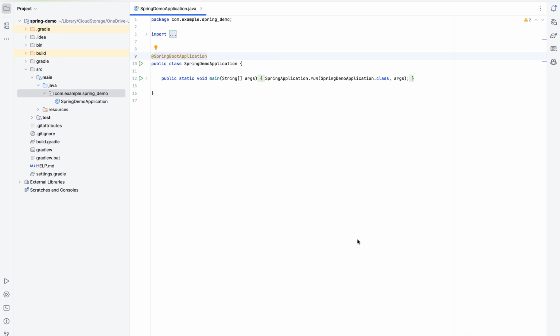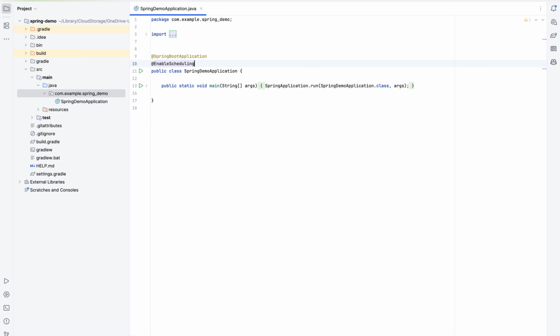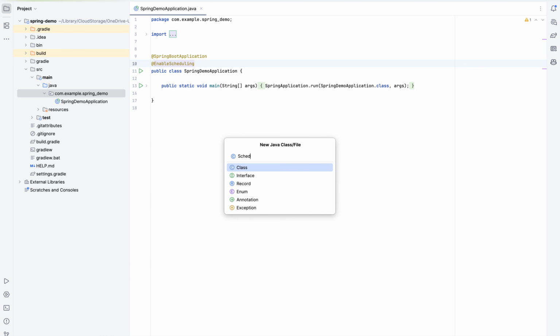So we will be seeing today the method of doing that. First of all, we have this particular Spring Boot application as we have already created in our earlier tutorials. What we need to do first is enable the scheduling. For that we have one annotation in Spring Boot, which is EnableScheduling. We need to provide it to the application as a configuration, as an annotation. Now, for showing you the example, let me create one class.